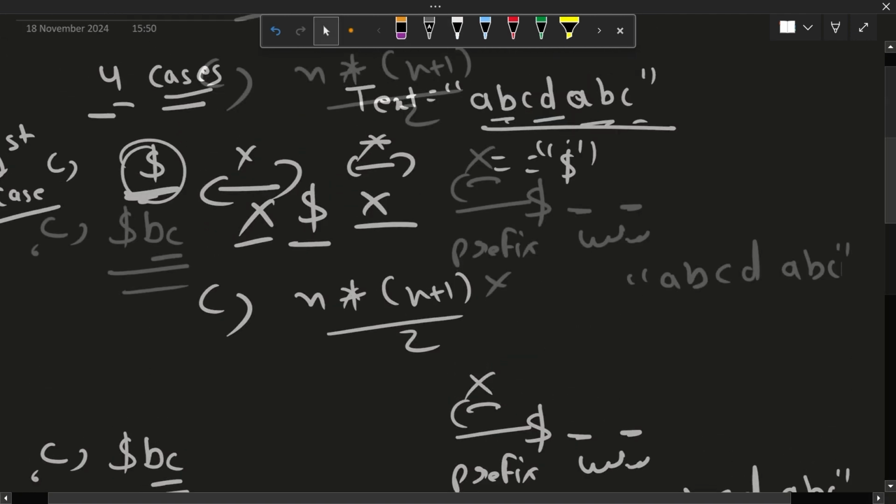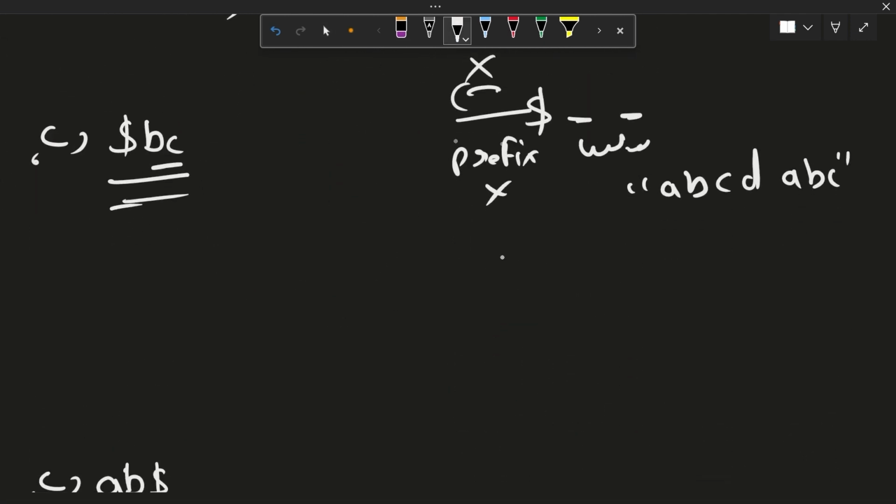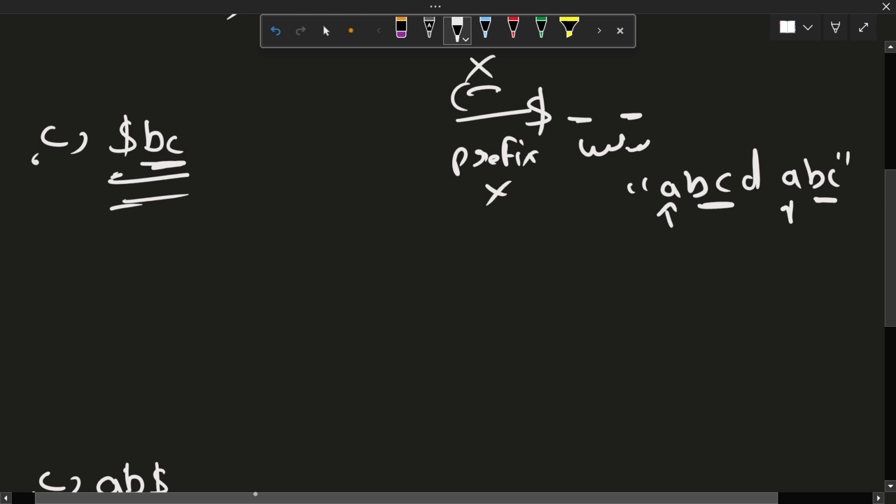The number of substrings I can find: firstly we will find this BC. Let's see how many times this BC appears in our text. Here once and here twice. So how many substrings can I form? If I replace this dollar with A, it will form one substring. If I replace this dollar with this A, it will form another substring. And if DA, another substring, CDA another, BCDA another, ABCDA another.